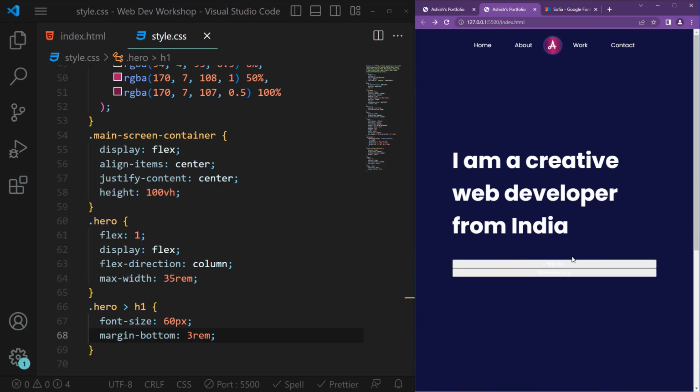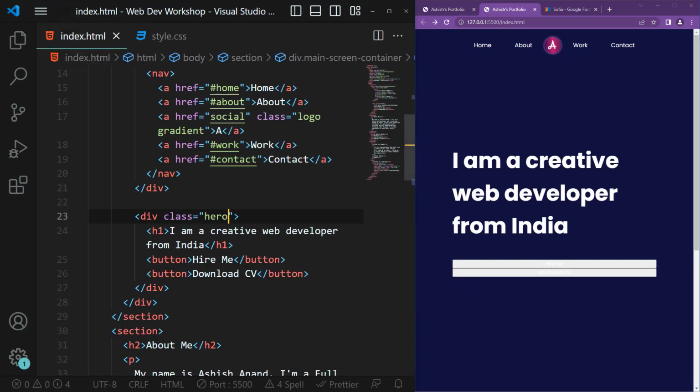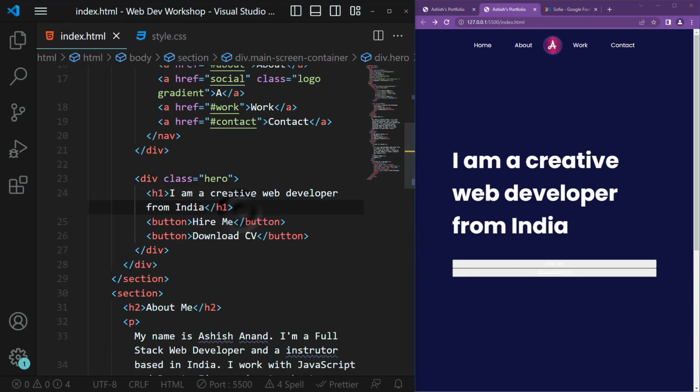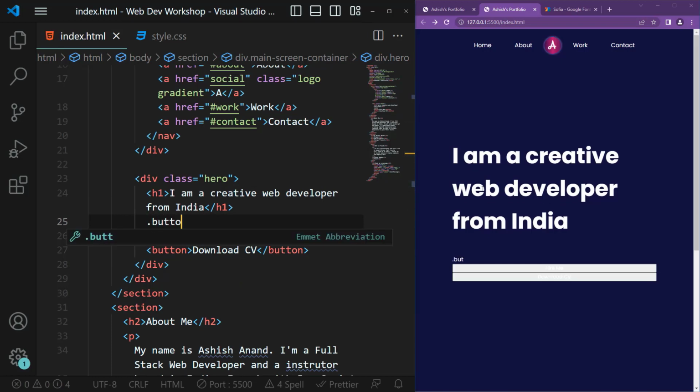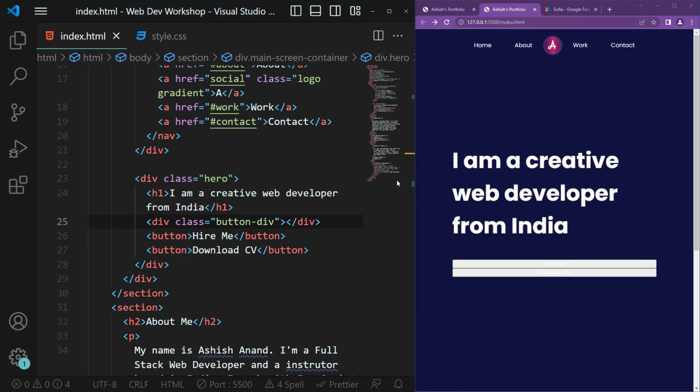So I'll create another div to enclose these buttons. Now let's go here and create a div with a class of buttons div. Let's name it buttons div. It contains two buttons. Okay.